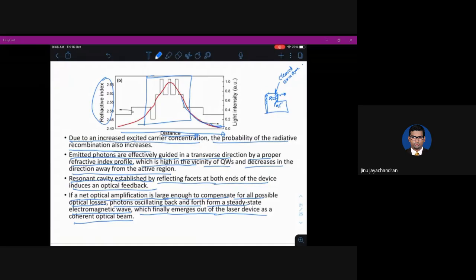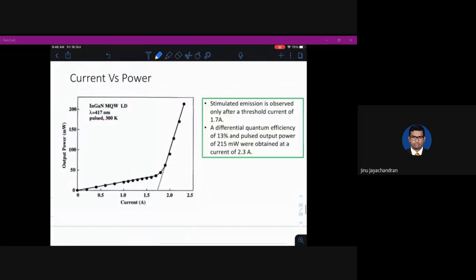We have seen the principle in which the lasing action should take place: whatever gain is there should be equal to the loss. Whenever the gain and loss become equal, or the gain crosses the loss, then there is a steady state in which you will have a lasing action. And once you have the lasing action, the laser output can be taken out. So that's regarding the working.